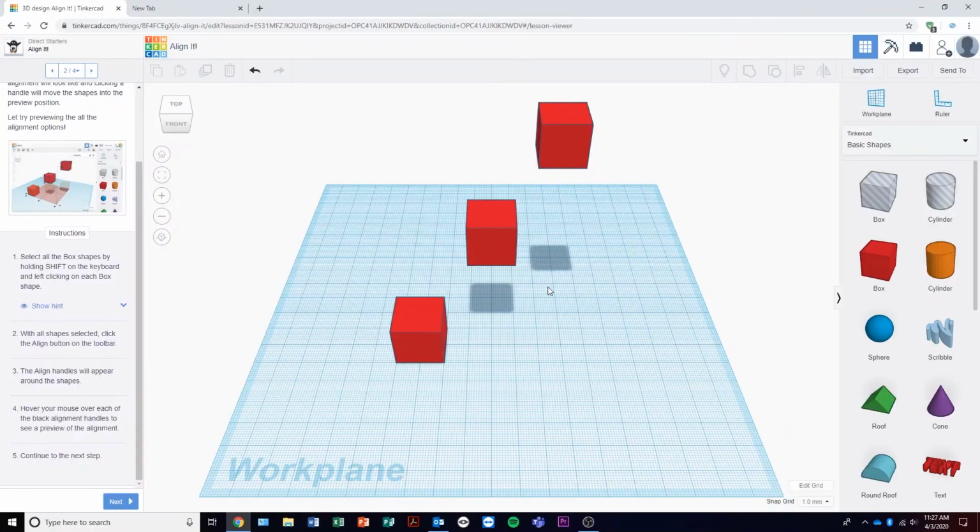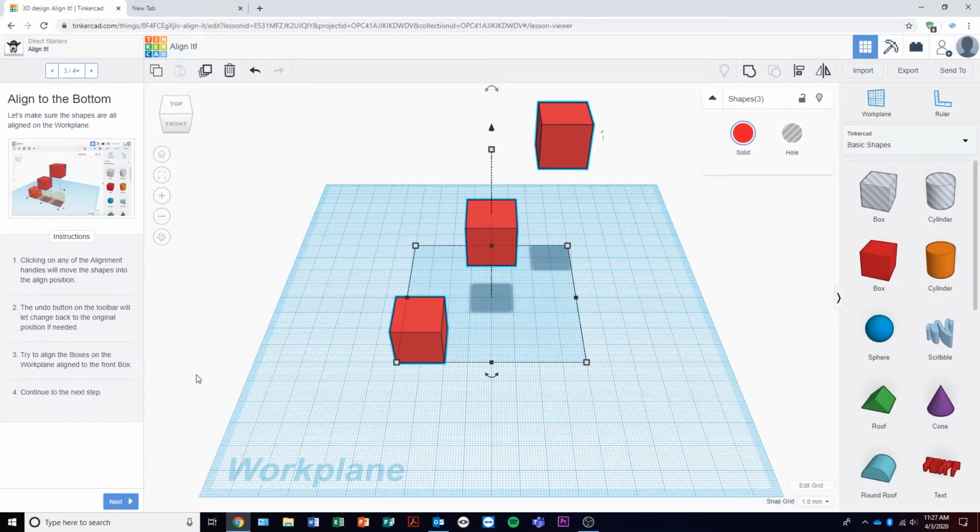So what we're going to be doing here is we're going to start by clicking and then left shift click on the other objects, and that will select all three of them together, similar to how when we group them. And though in this case, we're not grouping them. What we're going to do instead is we're going to be aligning them. So we're going to press on the alignment tool, which is this button right here, align or L, and then these different planes pop up.